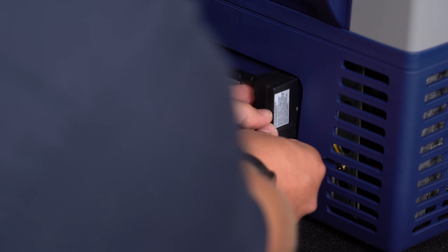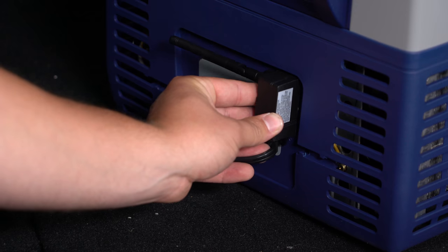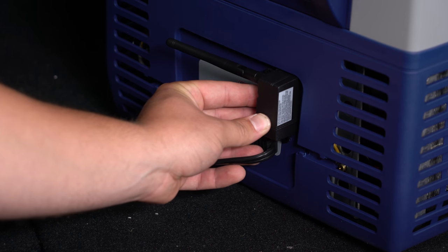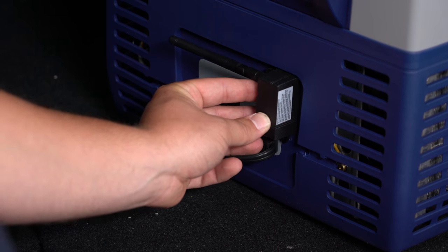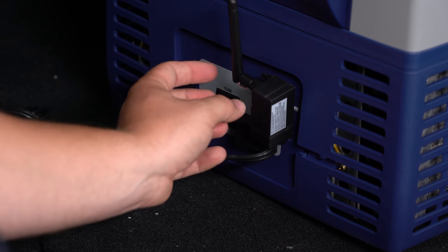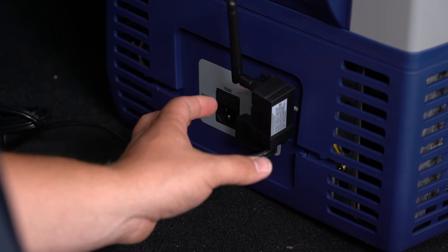But what you're going to do is the kit actually includes two little screws, and there's actually holes on the back. We're not permanently mounting this, so we're not going to bother, but it'll get permanently mounted right there and put the antenna straight up. We'll go to the front of the Jeep and show you what the receiver looks like and how that plugs in.